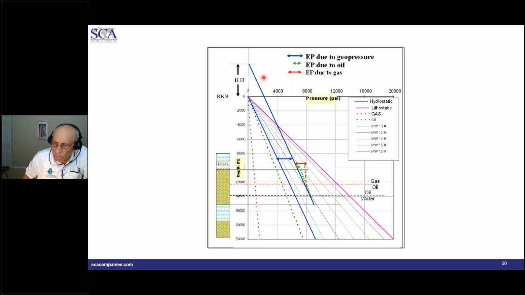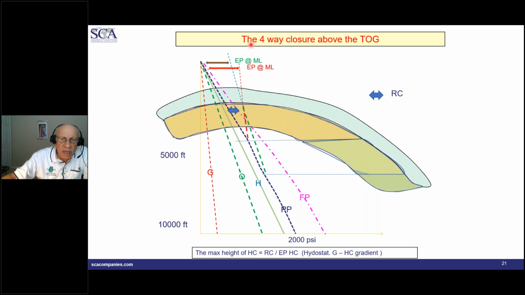I worked on this when I used to work for Phillips. I worked on one of the fields in High Island, and that field was drilled in the 1950s, '58, '59. I worked on the development side of it. It's very interesting. Some of the wells were producing for 40 years because they tapped the geopressure system.